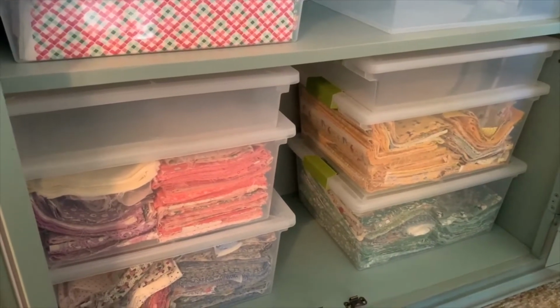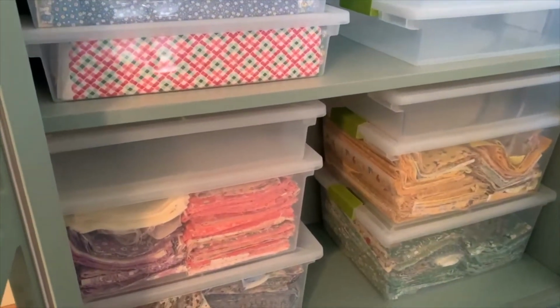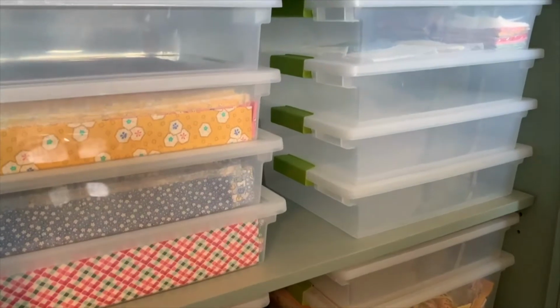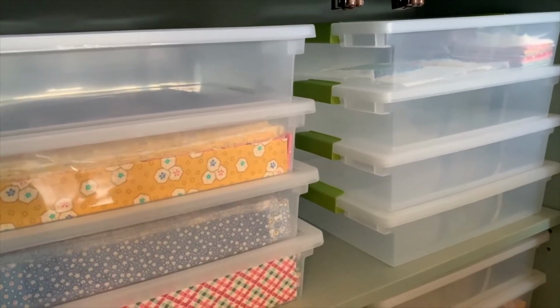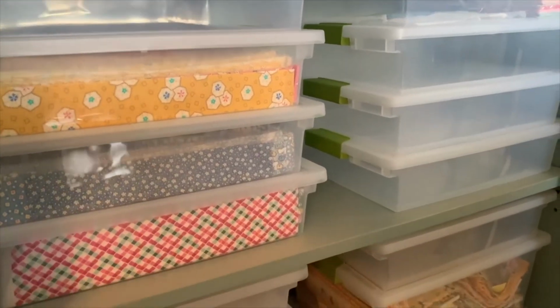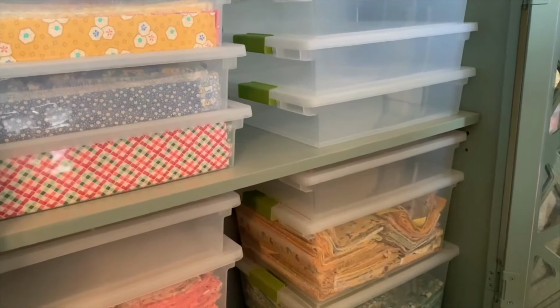I have an embroidery project that's on a quilt and some other ones, and I will show you that when I show how I do my projects. Like I'm going to do a tutorial on the grandmother's flower garden way to do it. That's really worked out well for me, and I'll show you how I store all of those things. So hopefully in another video to come, I'll be doing a quilt room tour and some of my projects also to show and how I've organized those.